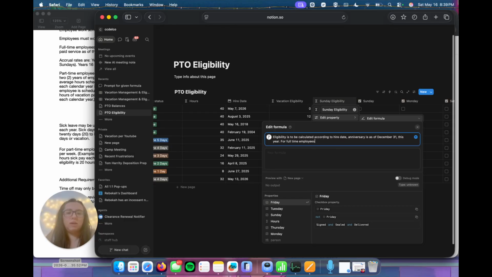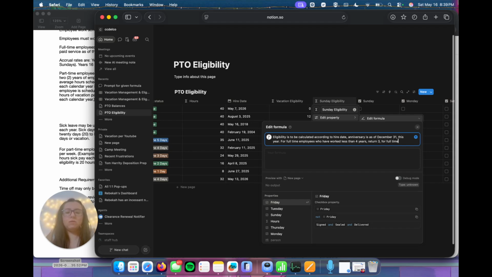For full-time employees who have worked less than 4 years, return 3.